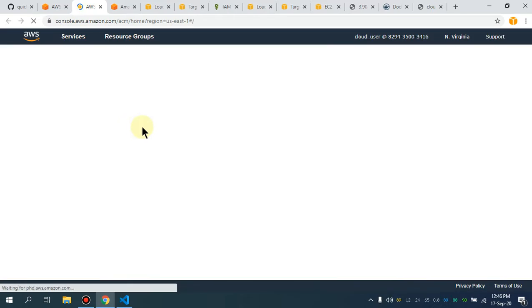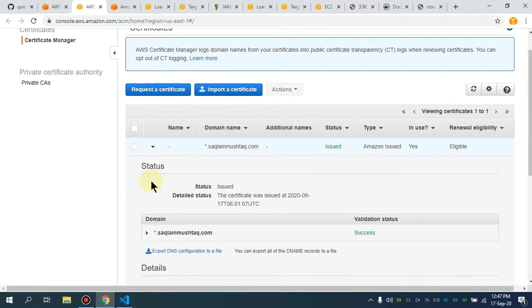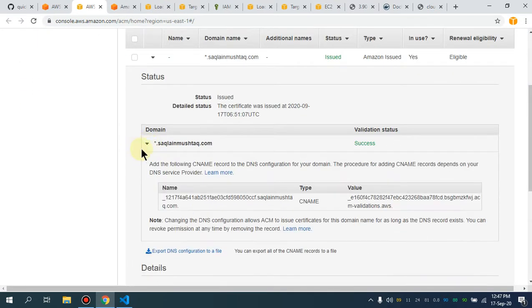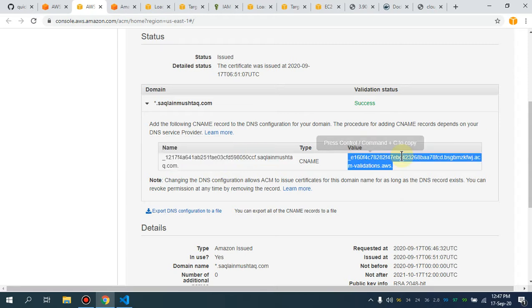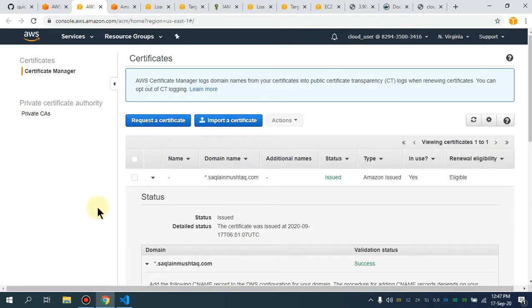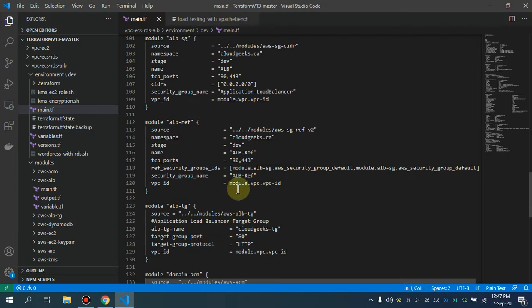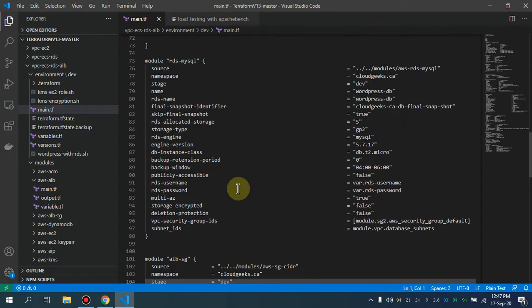Everything is going to be done through the Terraform code, but as far as the DNS validation, you have to put these CNAME entries into your DNS provider, with your domain name here. Port 443 is going to be available for HTTPS, although this is not part of our demo. This code is available for you guys, which I will be using in my future videos.